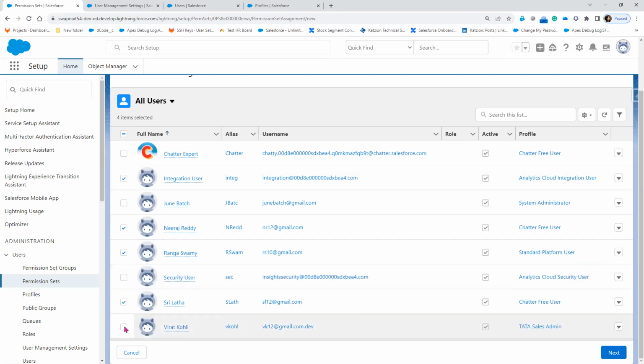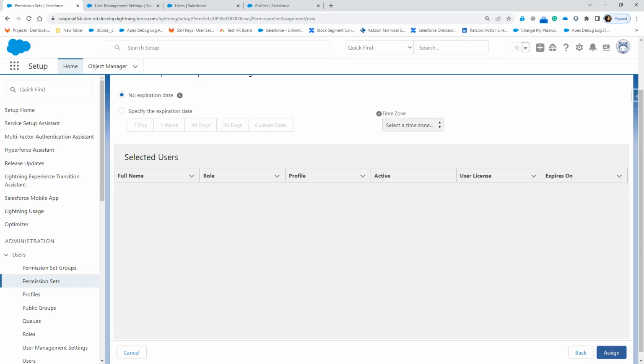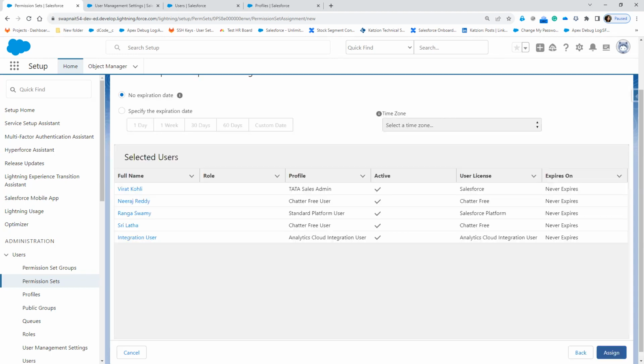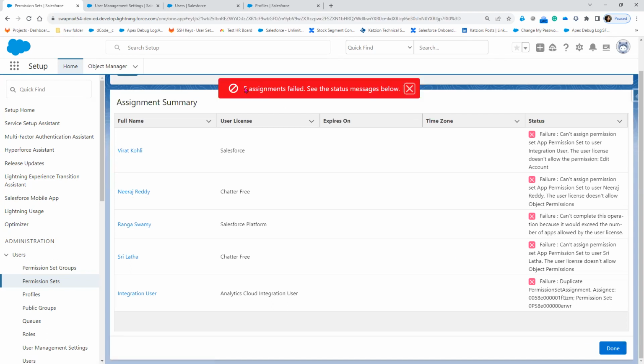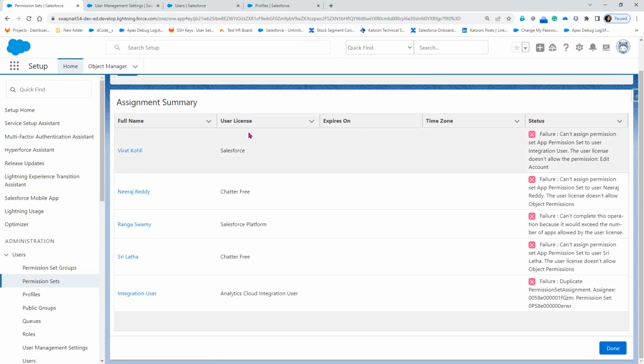Virat Kohli is already assigned. If I click on this checkbox and try to re-add again, what will happen? It will say that only 5 assignments failed.